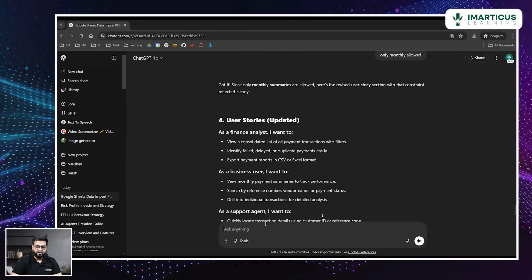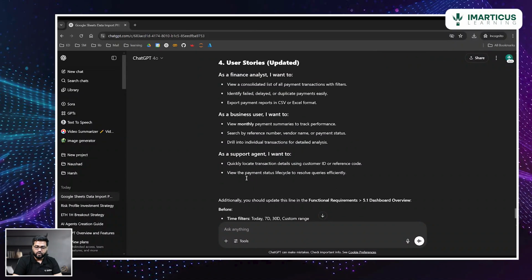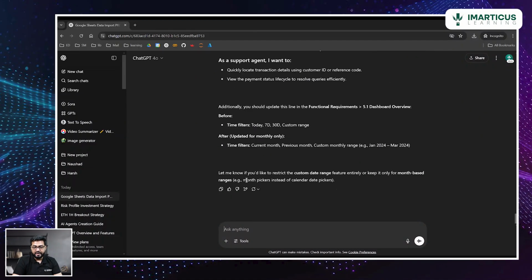So when we start with the prompt, the first output that we are going to get is going to be a general output. After generating the general output, next we have to start communicating with it, and we have to go on improving the prompt until we get what we need. Thank you.